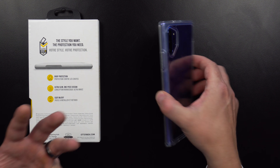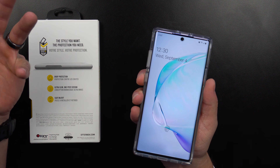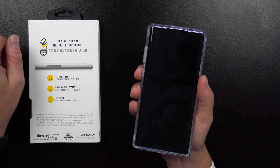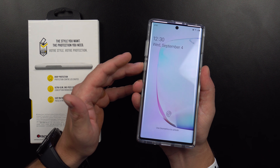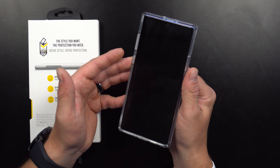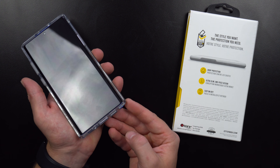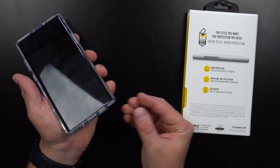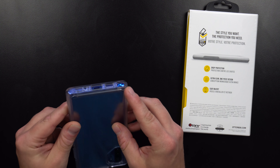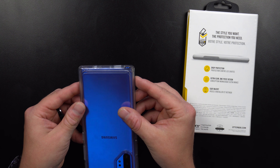Let's also talk about the clickability — I can't forget that. When you click the side key or volume rocker, everything is fantastic. You don't have to press hard, and sometimes you'll find cases where it's just not fun to click, but this one has a satisfying sound with the click. The button functions are perfectly fine, everything aligns the way it's supposed to. Also, since this is the Note series, let's talk about the S Pen. You need a case where you can take the S Pen out with ease. With this one, you do it along the bottom or the edge, because on the top there's plastic protection, so you won't be pulling it from the top.